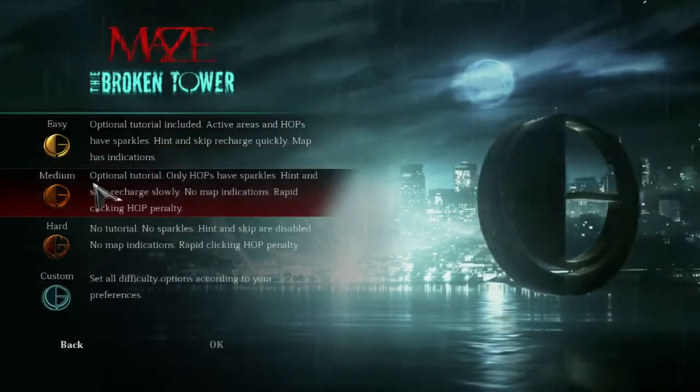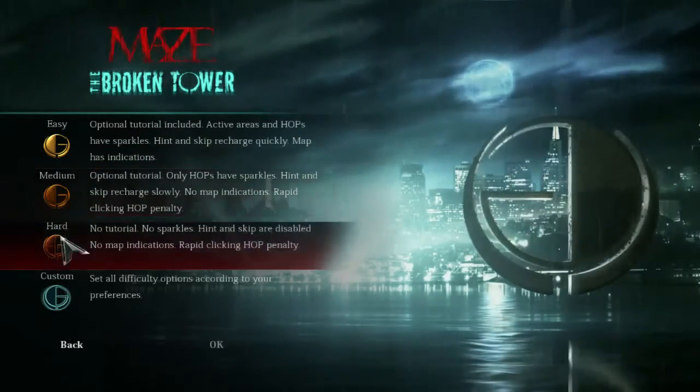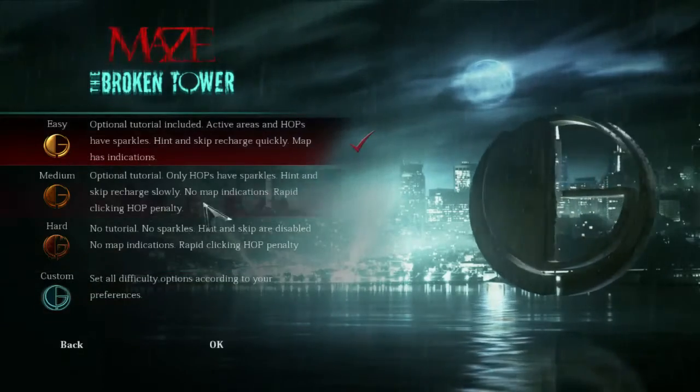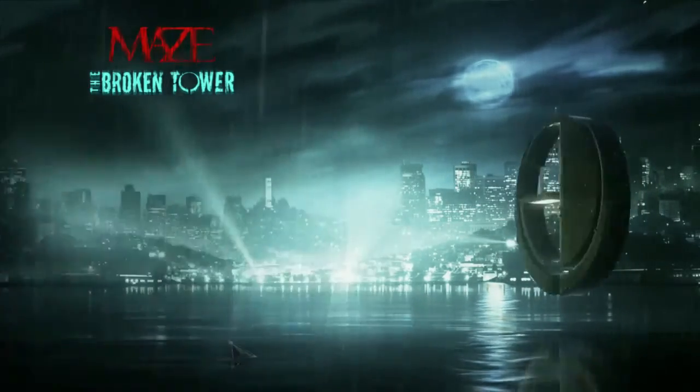So we've got easy, medium, hard. I like how the G gets more rusty and aged with the difficulty. Nice giant red check mark.